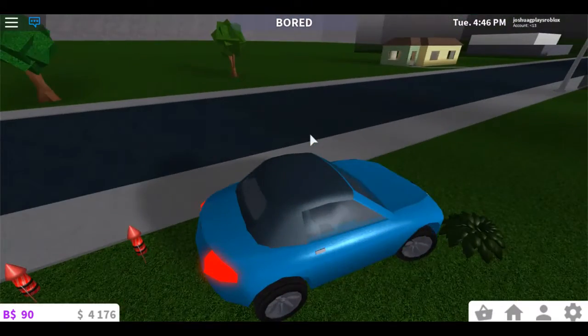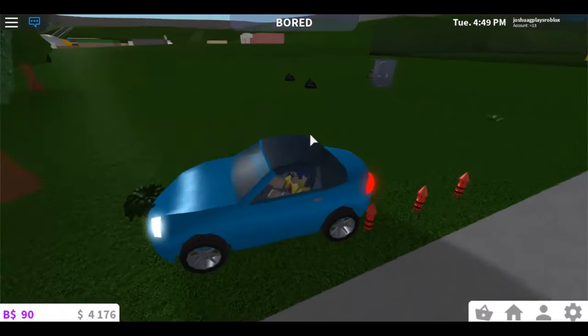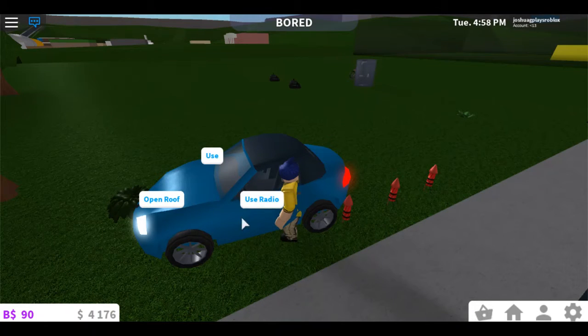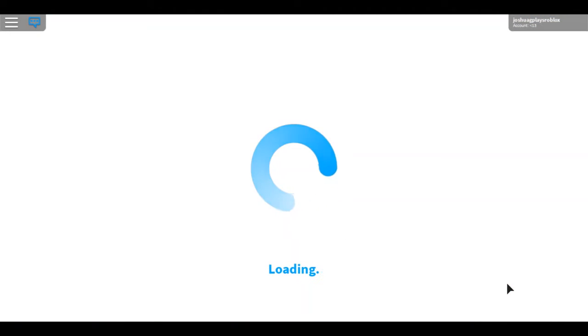Yeah. Oh, what happened? Oh, I crashed into a bush. Oh, I'm stuck. I'm gonna have to remove my car, Harvey. Oh, I can't even remove it. Oh, I know what to do. If I go to house, it'll be easy. Look at this loading screen. That's quite good. It's like a blue worm chasing its tail, or a blue dog, whatever.